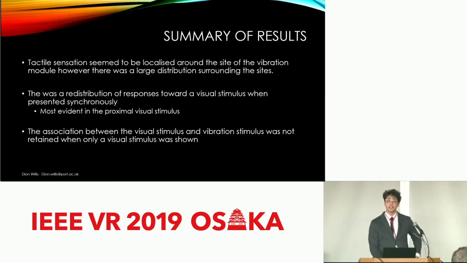vibration module. However, there was a large distribution for the vibrations. This meant that the vibrotactile sensation that we produced wasn't localized in the exact place that we put it. In a lot of the HCI research and papers that we've read, they generally only talk about the exact place. So if the vibrotactile sensor is about 1 centimeter, they'll only talk about the 1 centimeter range around it. However, what we've seen is we can have variations of up to 4.8 centimeters away from the actual site of the vibration module.